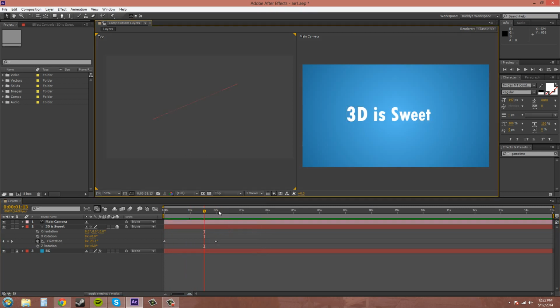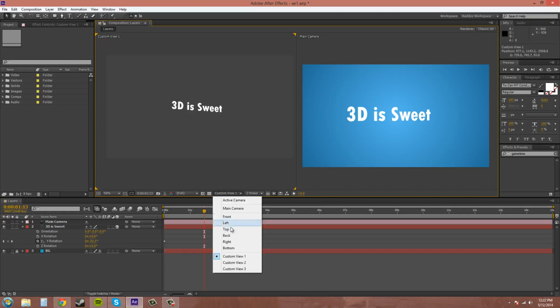So I like to go to top. If you go to a custom view here, you can change how the camera looks with your camera tools over here. And you can see your camera and everything like that. So I'm going to click off my camera tool, and I'm just going to go back to the top view.